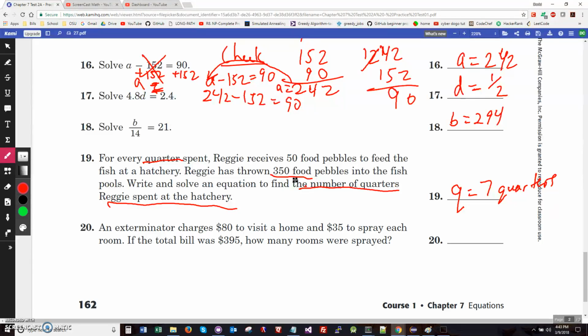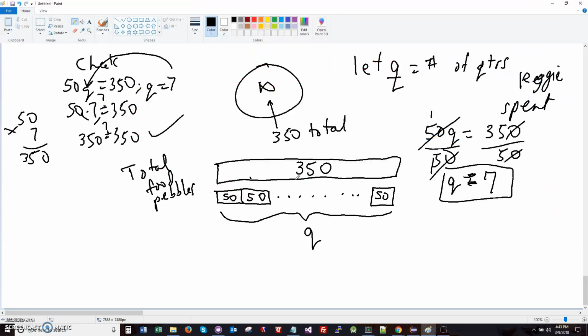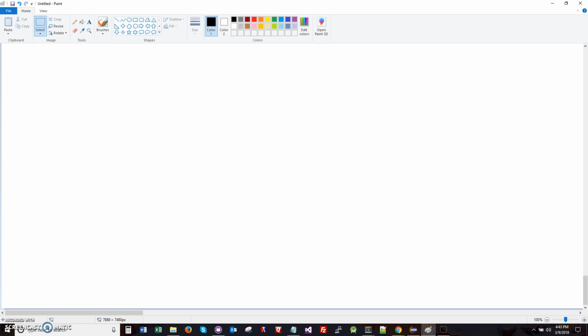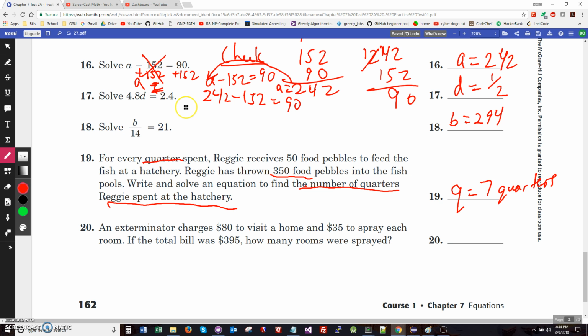Okay, so we're on the last one now, number 20. And I need a little bit more room here, so let me just select all of this and give myself a bit more room to write. So number 20 turns out, it's not always the case, but in this case, number 20, the last question is the hardest, probably on this particular practice test.